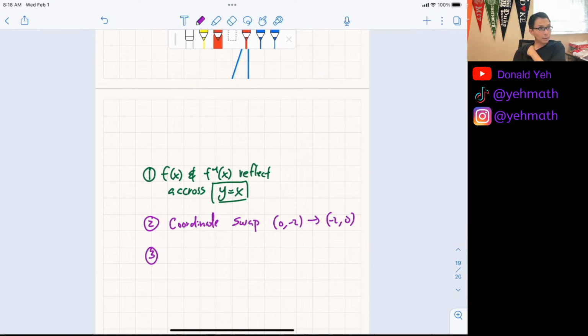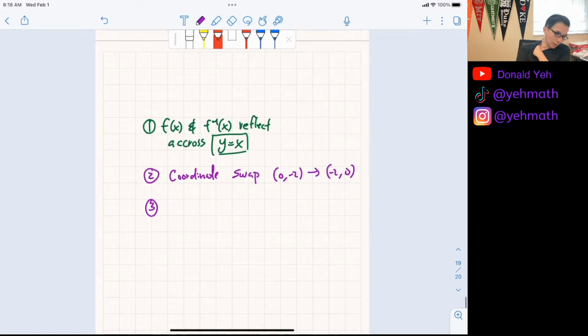Besides that, this class is not Algebra 2. Algebra 2 talks about the first two things. But what is the third thing? We're in calculus. What else are we talking about? What is the title of the section? Inverse derivative. So imagine, what am I looking for? Derivative means what? Slope. Thank you. So what's the relationship?